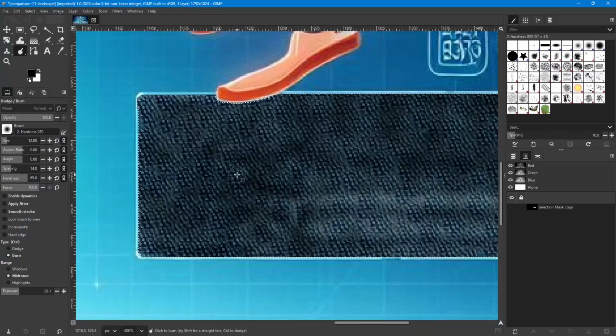And you can see I've backed off of the exposure, and I'm working with a smaller brush, and I'm just coloring in the areas that are too light, and I'm just darkening them up a little bit at a time and evening out the parts that are not the way I want them to be. And so it just takes time and patience if you're going to do that. So just hitting the light areas.